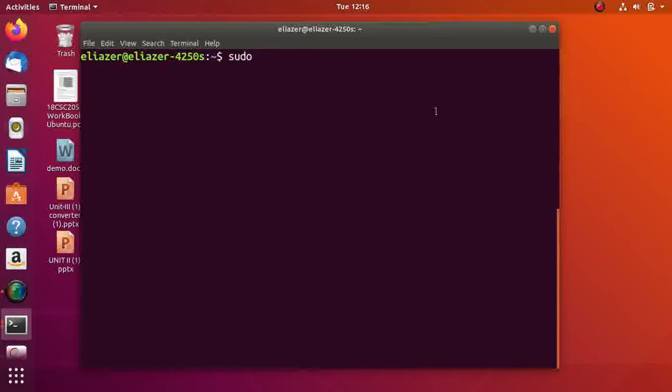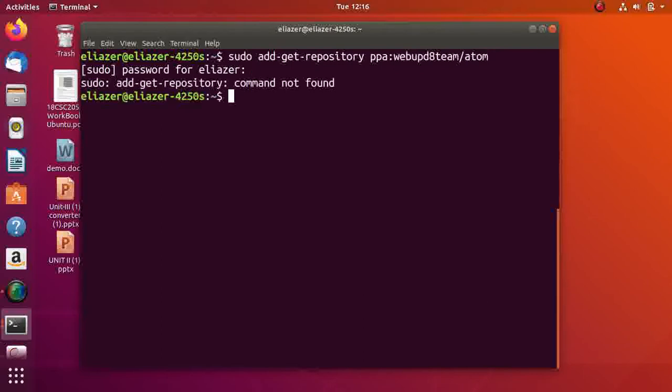The command is sudo add-get repository ppa:webupd8team/atom. Okay, and it's asking for a password. Please type your admin password.